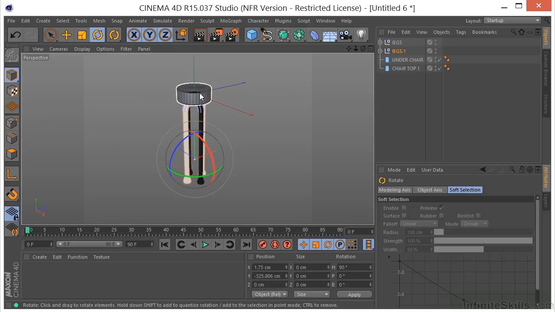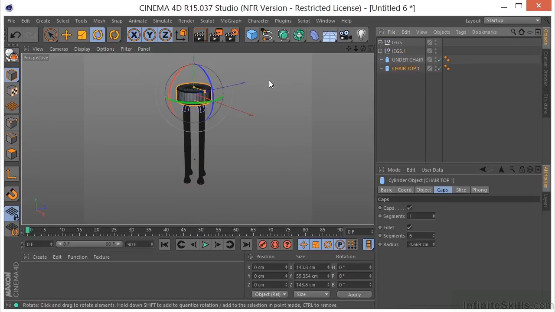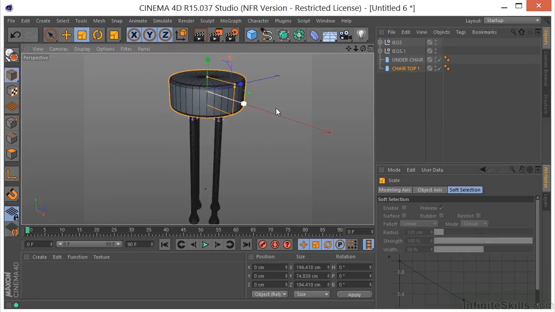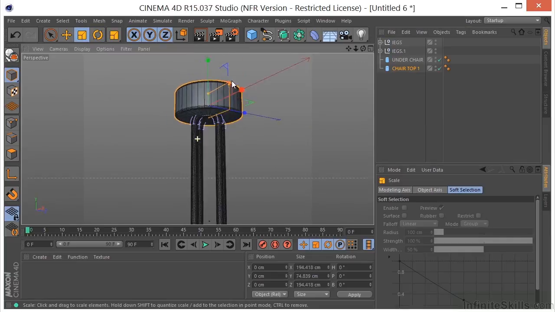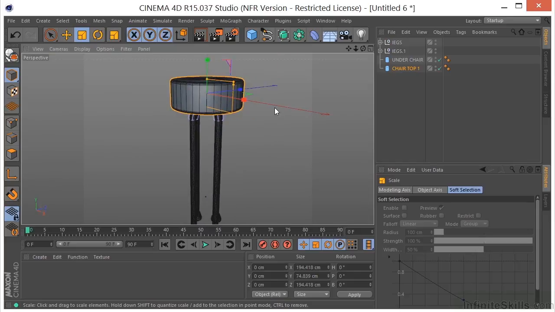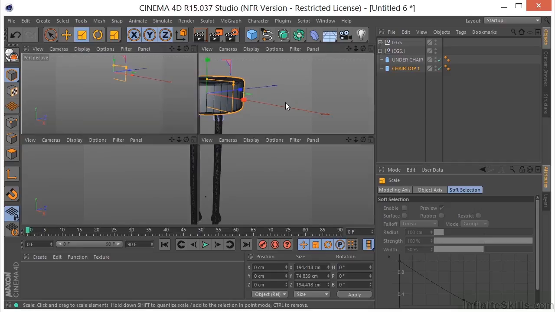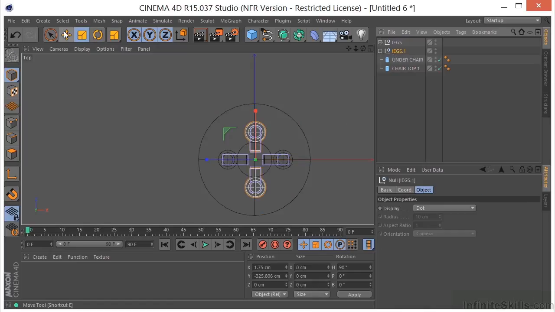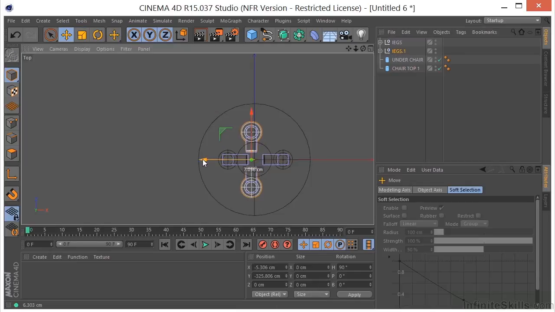The top here, top of the chair, needs to be a little bigger. So we'll just grab the scale tool, pull that up, till we get something like that. We may even want to play around a little bit with the height, but you can do that on your own. I think also at this point I want to take these legs and move them a little bit.